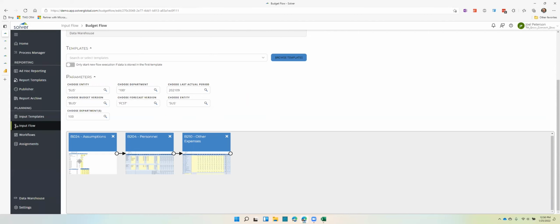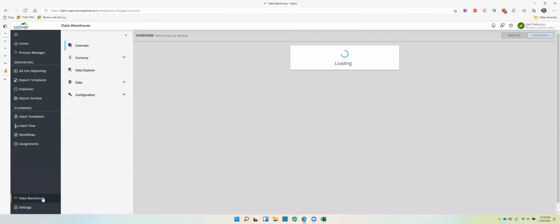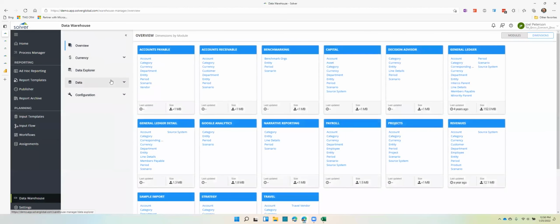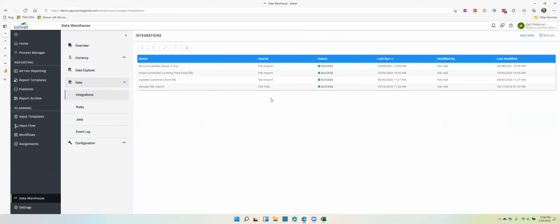Okay, so that's a quick overview on budgeting. A couple other things that I want to show really quick on the data warehouse side. Essentially what happens is we deploy BC integrations. I'm not going to get into a lot of details here, but there are some integrations that run behind the scenes that bring your BC data into the Solver data warehouse. It's nothing that you have to do. It's based on a schedule that you choose, so we can have it just run nightly. We can have midday refreshes, and it also has the ability for you to refresh on demand.